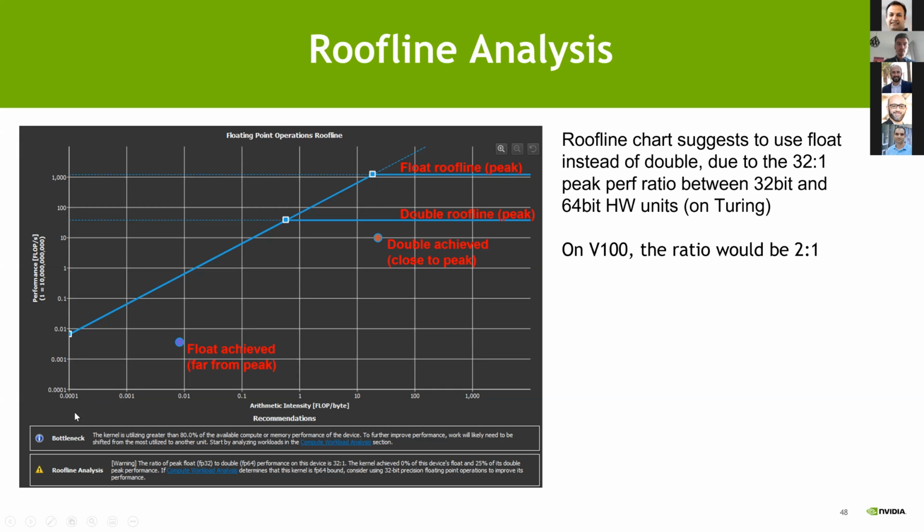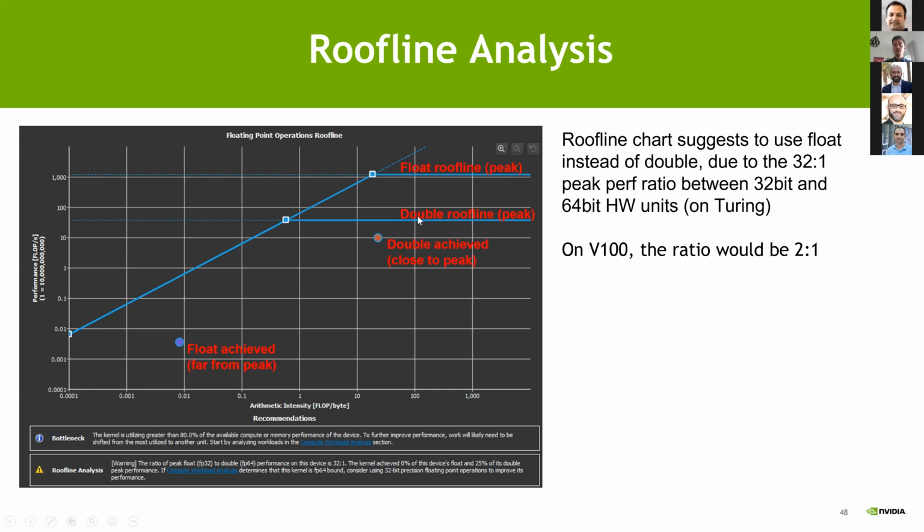So what we see in this chart is what looks kind of like a roof, right? This diagonal line and then these two horizontal lines. And we have two horizontal lines here because there are two peaks, one for 32-bit floating point on the top and one for 64-bit floating point, double floating point, a little below.